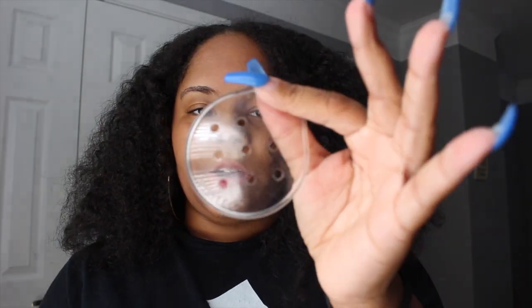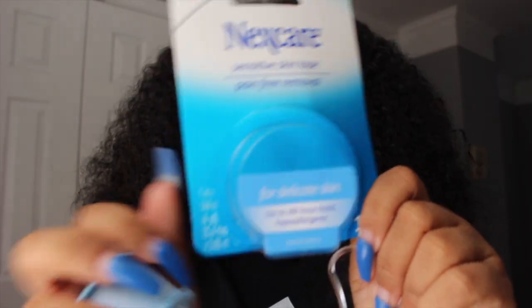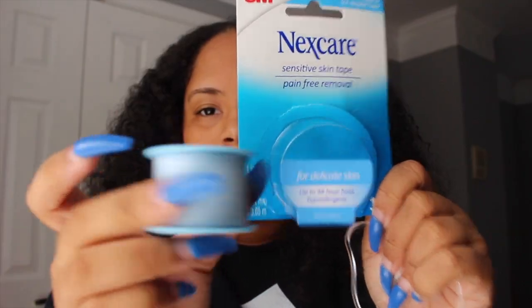I use at night what is called an eye shield. So I have one that I wear at night and then one I wear during the day. This is the one I wear at night. I don't know where you can get these. I just happen to have two of them in the house. I use some medical tape, and this is the Next Care sensitive skin tape, because I was using just plain old medical tape and it irritated my stomach. If you have sensitive skin, I highly recommend it. It's just blue. Basically what I do is I tape it to my stomach.